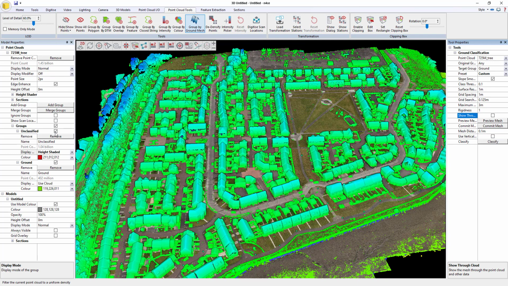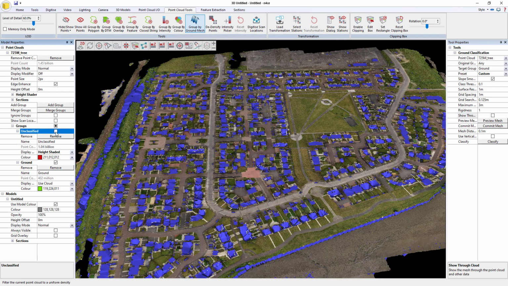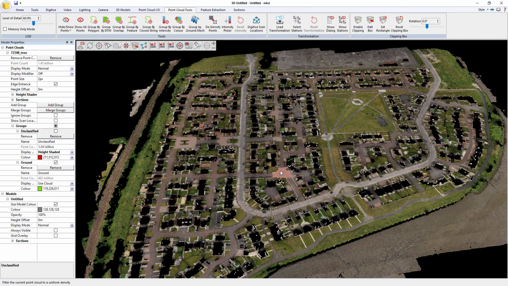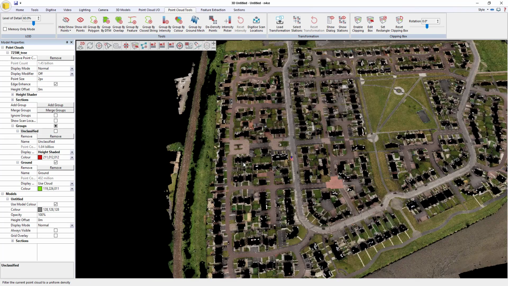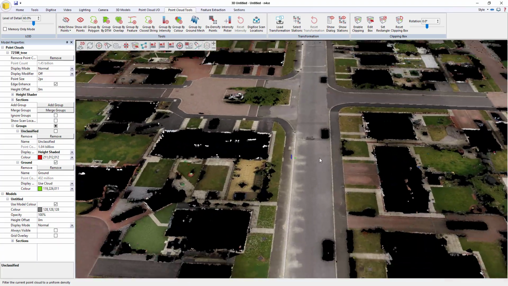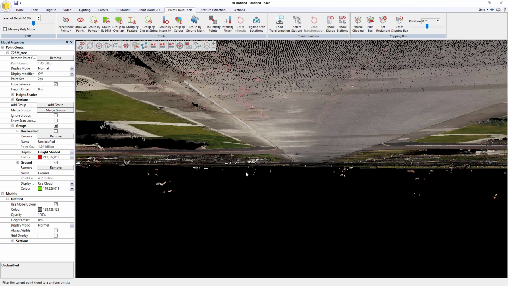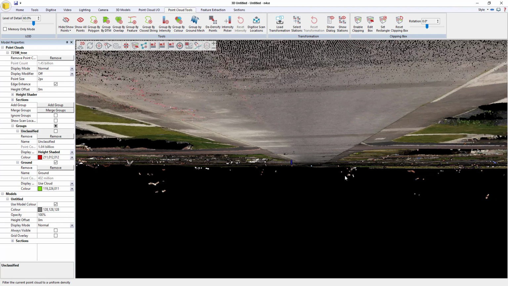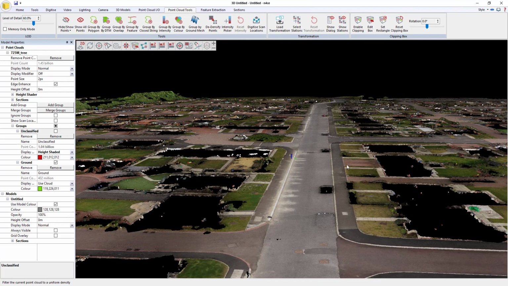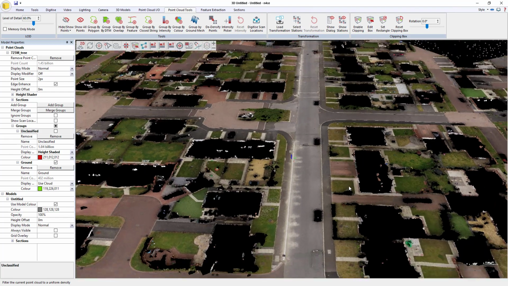Okay, so if I turn off the unclassified model now, and right click to get rid of the surface, there's that. Now if I zoom in and do that, you can see there actually is noise under the surface, hence we had those little divots, but as you can see the data looks quite reliable.